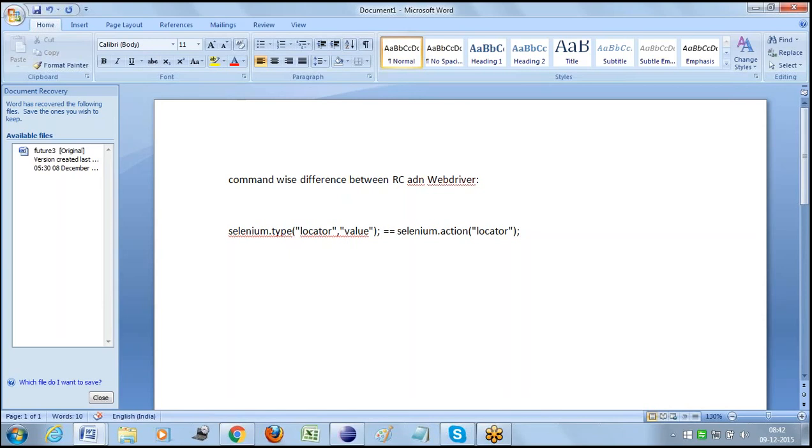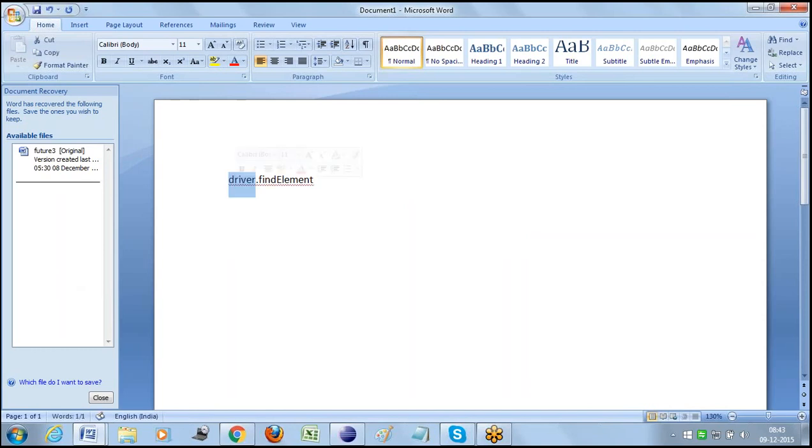How come the WebDriver syntax will vary? Driver dot find element. So here I am asking my WebDriver. This is a WebDriver object dot find element.